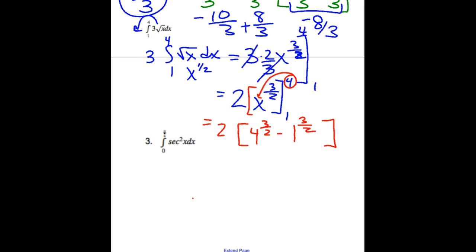So how do you get that 8 quickly? You have 2 options. You can do 4 cubed, which is 64, right? And this is the root, so square root. Or you could do the square root of 4 and then cube it. That's what I would suggest, because if this had been a 5 on here, you don't want to do 4 to the 5th in your head. But the square root of 2 to the 5th is easy. So I would do the root first. Square root of 4 is 2. And then cube it and get your 8. So you're going to get 2 times 8 minus 1 to any power is 1, so that's nice. What that means is my answer is 14.